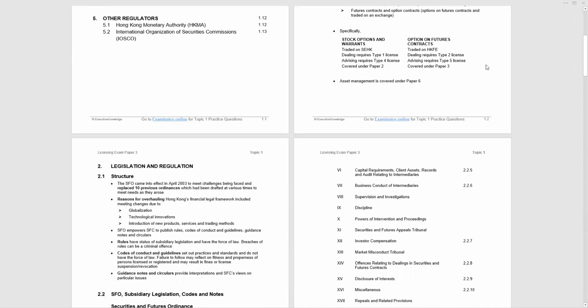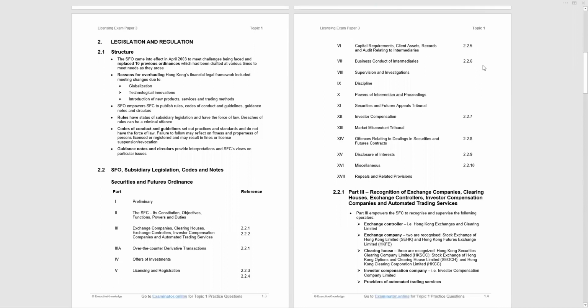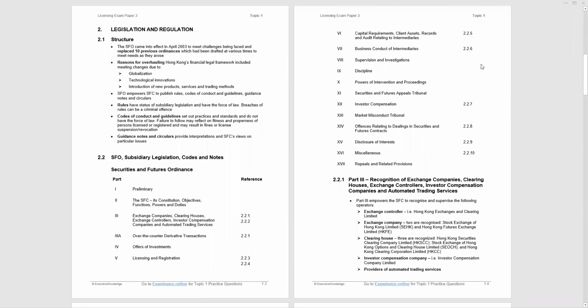Moving along, we're looking at legislation and regulation. Well, the main piece of legislation for us is the Securities and Futures Ordinance. But we also have rules. These are the SFC rules. For example, the client security rules, the client money rules that you will come to later. Rules are also legislation and can be enforced.